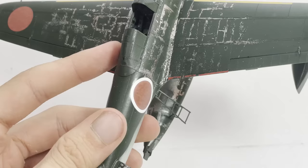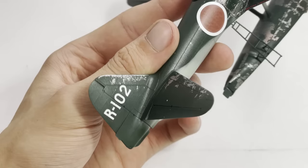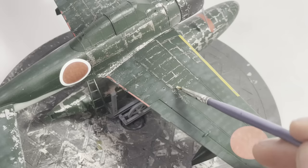Also, you might be wondering, why are my insignias absolutely perfect? And that is because the Japanese had a lot of respect for the insignias, and I believe it gave them good luck if they were in pristine condition, so after most missions they would always be touched up.